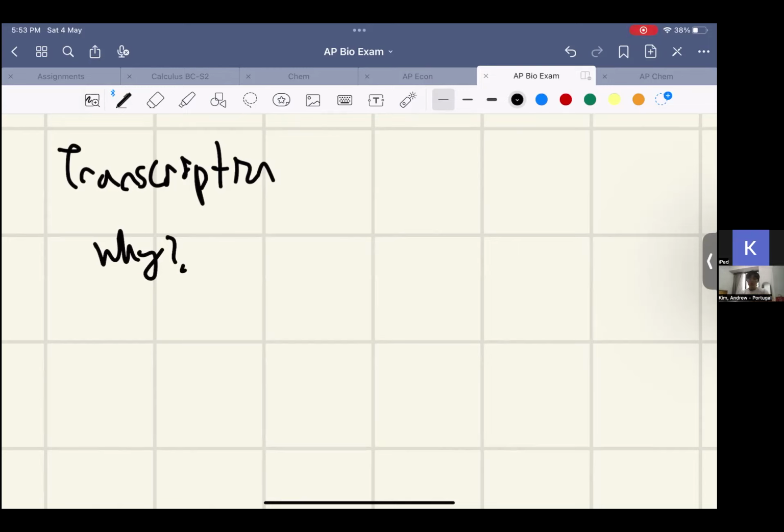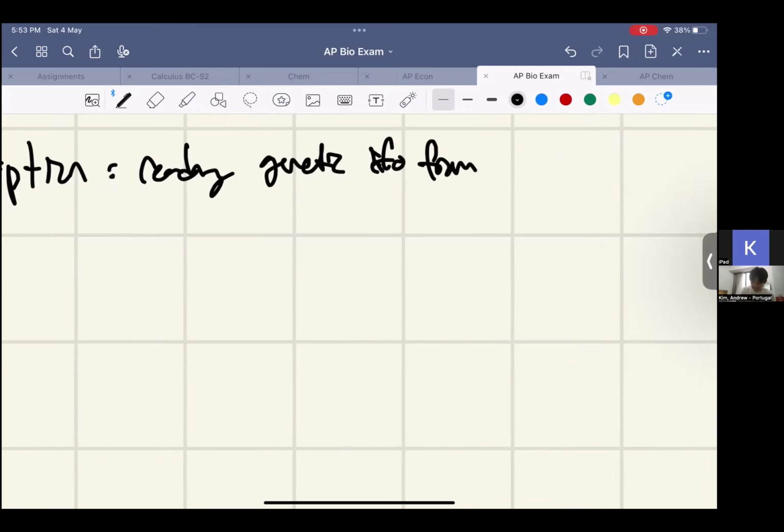Now, when we're adding a new cell, what color of cell are we going to add? Are we going to add a white cell? Are we going to add a black cell? No, I'm Asian. We have to add a yellow cell. But how do we know what color of cell we're going to add? Well, we know that by reading the genetic information in our body, right? Now, transcription, by definition, is reading genetic info from my DNA. So transcription is needed because when we're making proteins, we have to make proteins that align to our DNA, right?